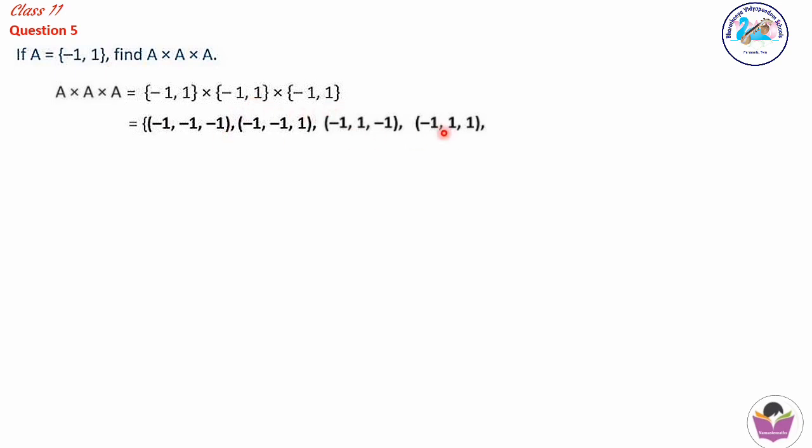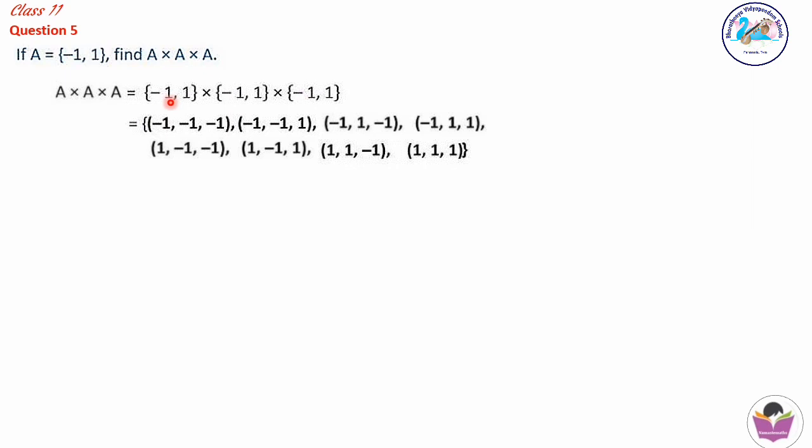Now there are 4 elements. In total, 2 into 2 into 2, that is 8 elements, should be there. We have only completed 4. Next we can make 2 more. From here the second element we have to take: (1, -1, -1) is written. Next is (1, -1, 1) and here the second element is written. So now there are 6 elements. Now 2 more are left. From here we can start: (1, 1, -1) and again (1, 1, 1). So we have taken all of them. Once again, if you want, I will explain. Just to check, first of all you have to take the first elements: (-1, -1, -1). It's written.